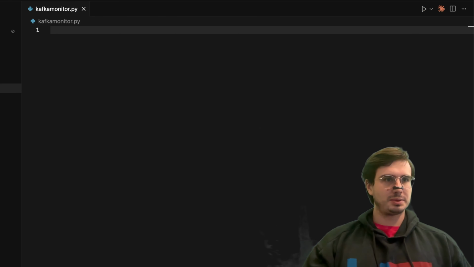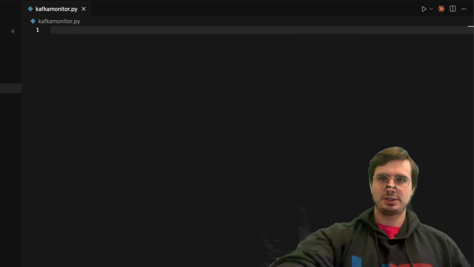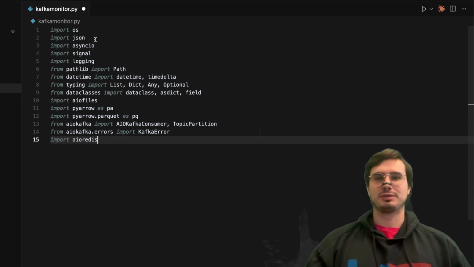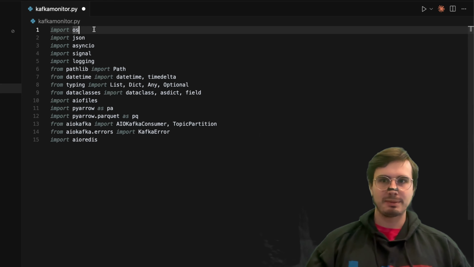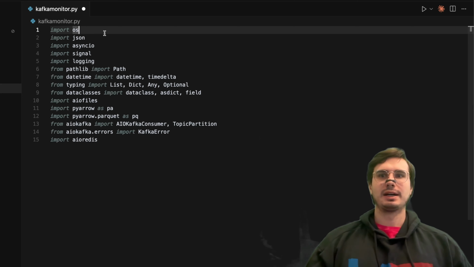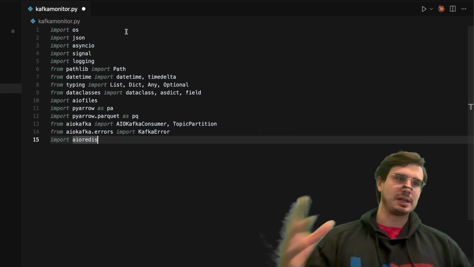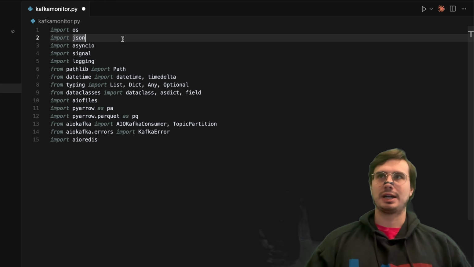All right, the first thing we're going to do is import a list of Python packages. If you don't have these in your local environment, just pip install them into whatever environment you're using to run these. Here we're going to import OS first, because OS allows us to interact with the underlying system, and save and propagate environment variables there.